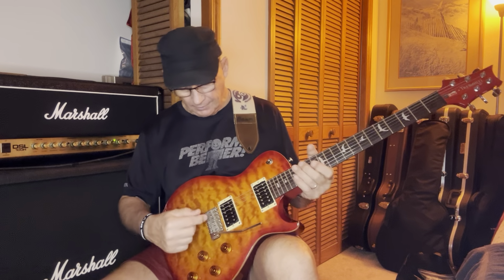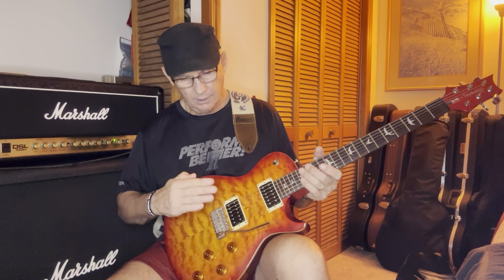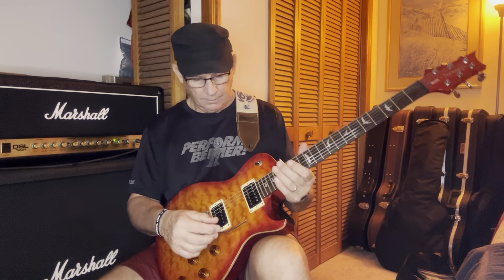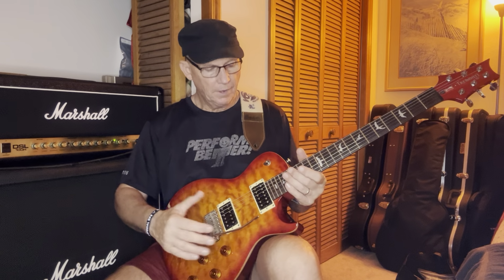I had buzzing. So not only did I have to raise the bridge by turning all six screws three quarter turns, I also had to reset the neck because the neck was pretty straight and it didn't have much of that bow in it. So I just had to give it again, three quarter little turns with the tool, check the tuning, and then every time I was stretching the strings with the tremolo. And then once I got it where everything was tuned up, I just let it sit. This is the first time I'm picking it up since yesterday.